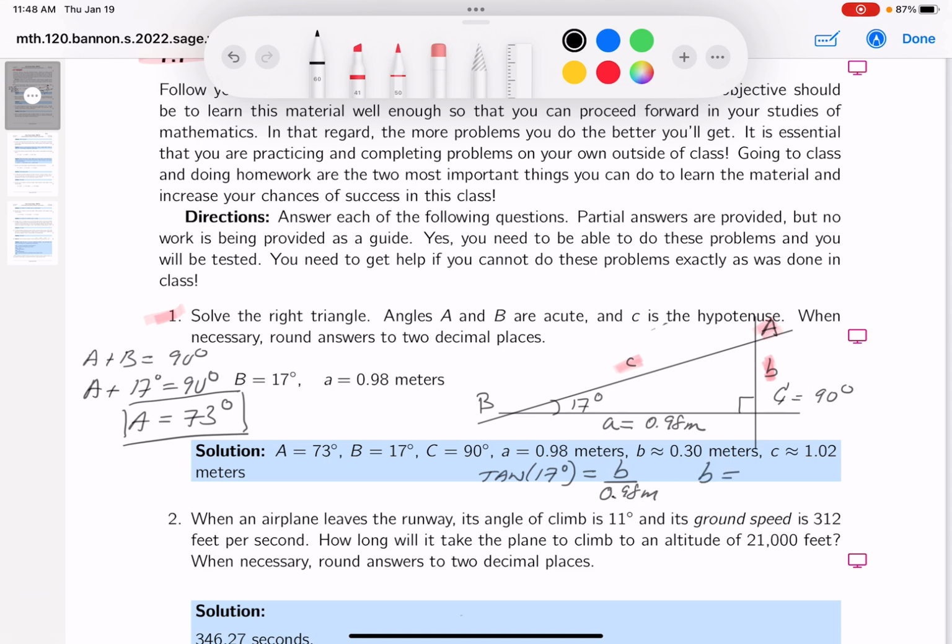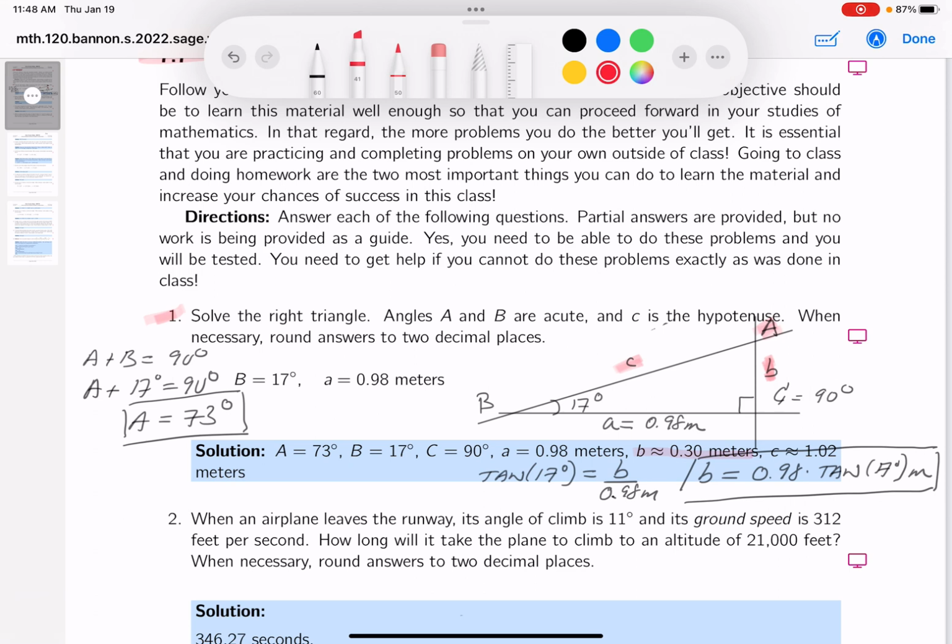And this is an exam. This is all I expect you to write down. So it's 0.98 times the tangent of 17 degrees. What's the unit of that? Meters. There's nothing to do beyond that, by the way, on the exam. You just write that down, and that's your answer for B. Now, if you're using a calculator for homework, I don't mind you doing that. We do approximate B for you. Just looking at the picture, I know B is a lot smaller than A, about a third of the size. But I did it on a calculator, and this is the number.